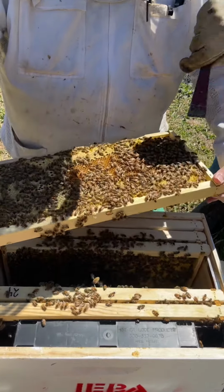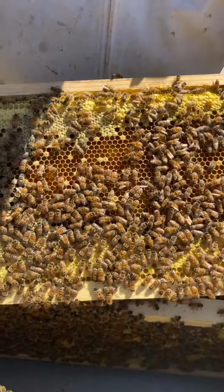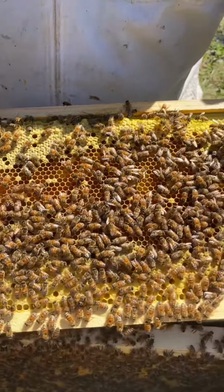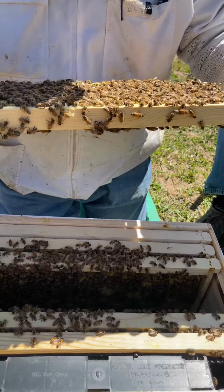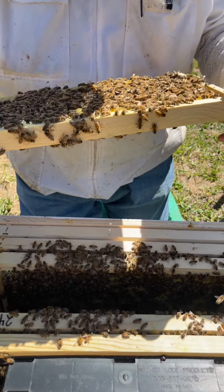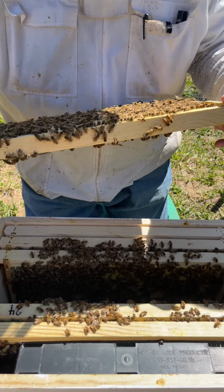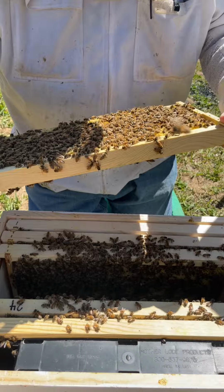Okay, see the hatch out? That was all solid last week on Saturday. Now we start going hunting for the queen. And I'll tell you what, the frame next to it, frame number 3, has a partial hatch out on the outside. Let's see what the other side looks like. Okay, every cell has an egg in it. Oh, beautiful. Okay, flip it over.